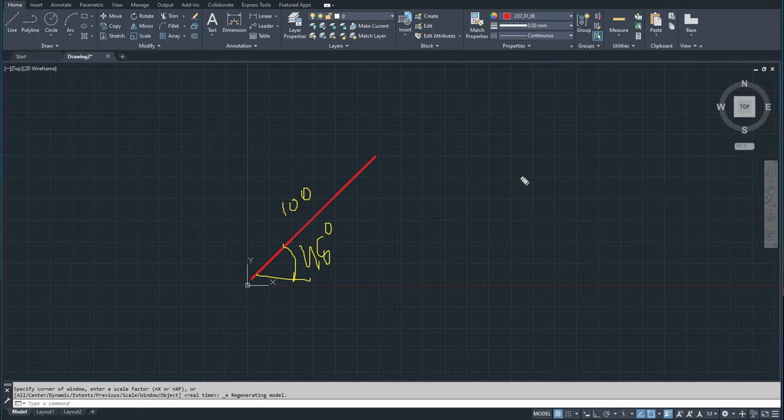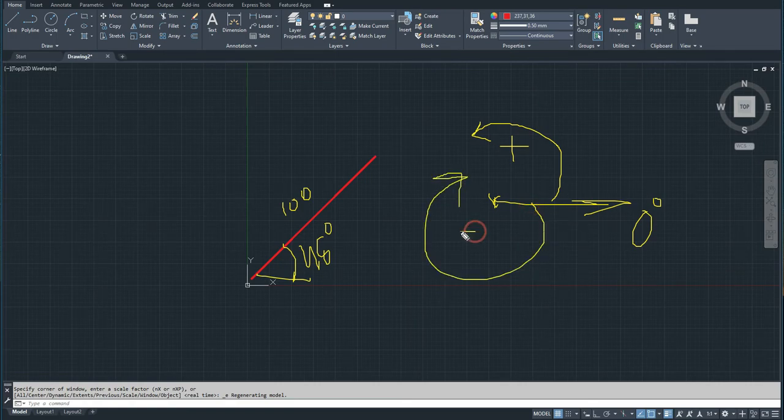By the way, where is the zero angle? If you are here in this current point, the x axis, it is the zero angle. If you rotate in this direction, the angle will be positive, which is counterclockwise. If you rotate clockwise, the angle will be negative. So you can select the angle in the counterclockwise direction, which is positive, or in the clockwise direction, the angle will be negative. And this is always the angle 0 degrees reference.